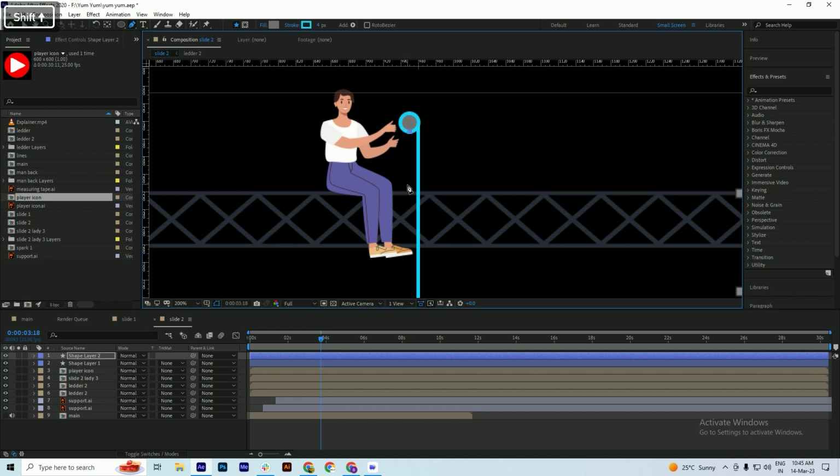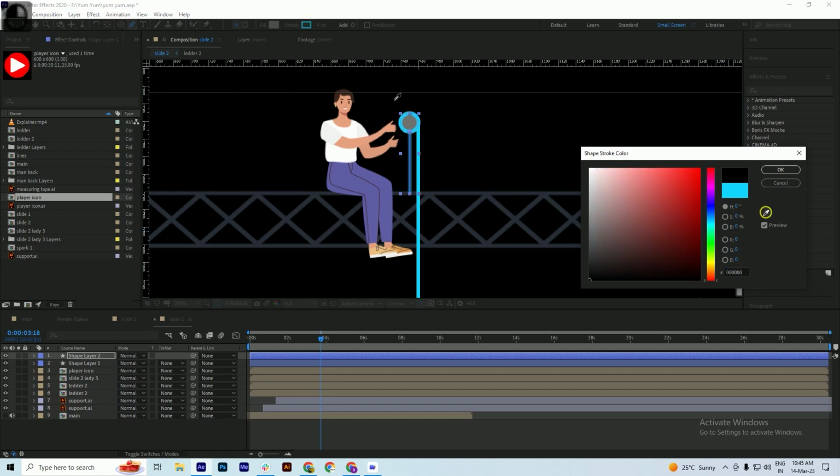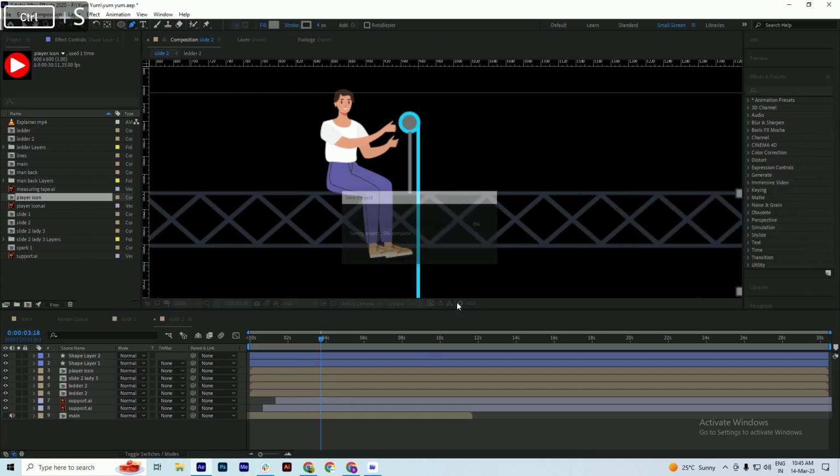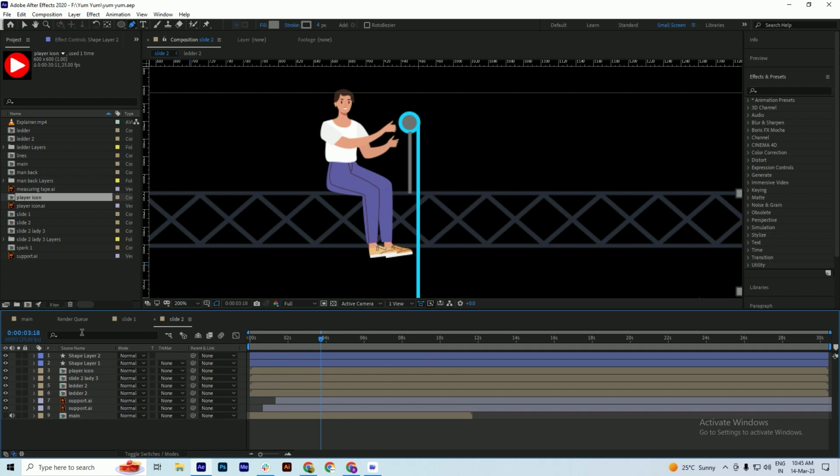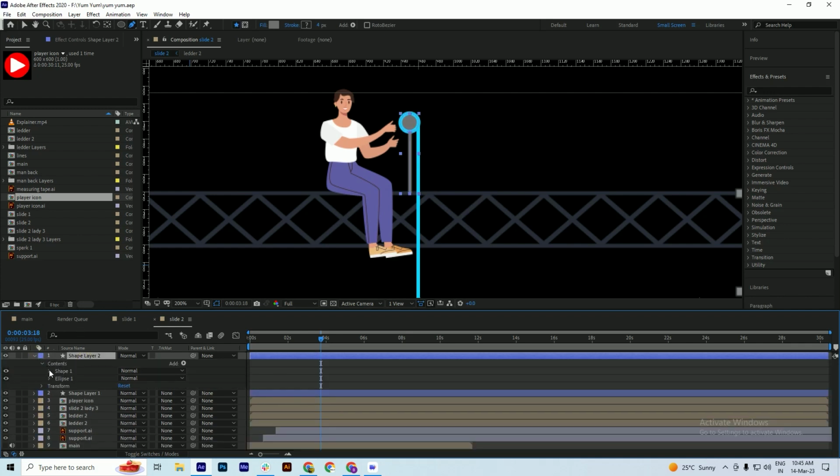Also a support like this, and the color of this stroke will look like this. I have to place it below the ellipse.